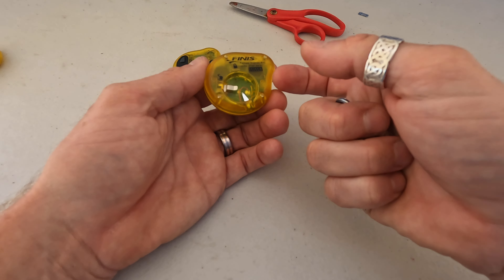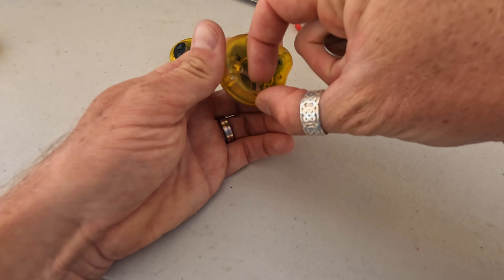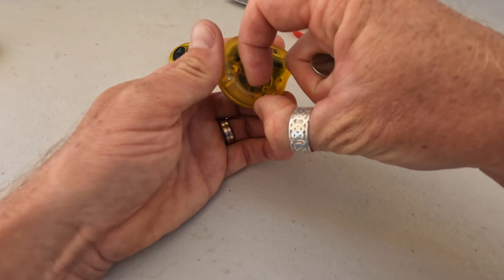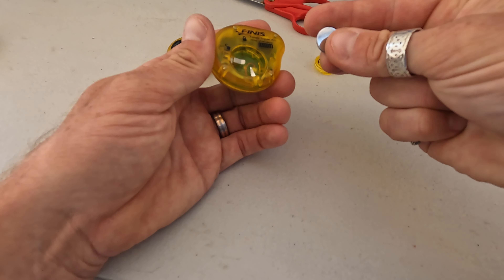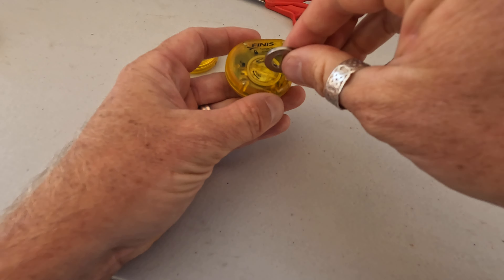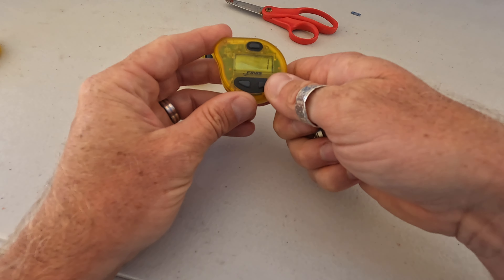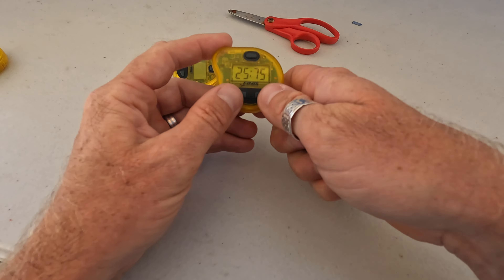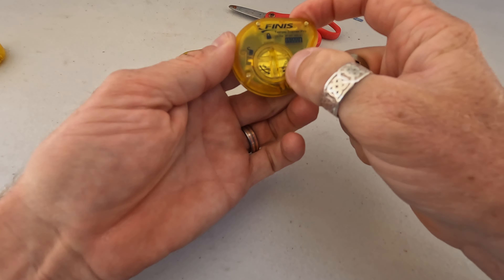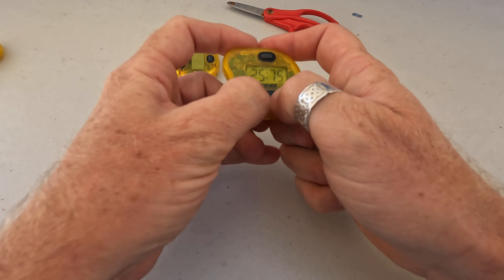For the 2018 model and anything beyond that point, we shouldn't need to utilize the foil. All we need to do is go in here and just gently pull on the contact up, slide the battery in, and you can have a go either putting it the right way up with the lid — this Tempo Trainer is in pretty good nick — but just to show you how it works, take it the other way around so we're upside down, turn it on, and we still got a working model right there as well.